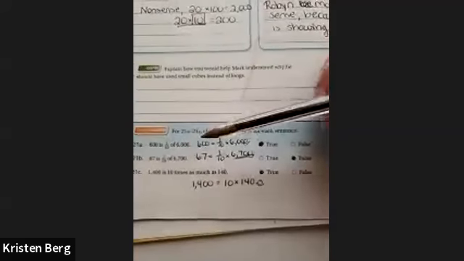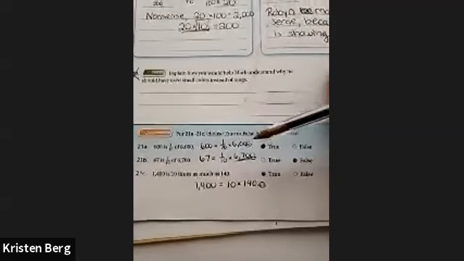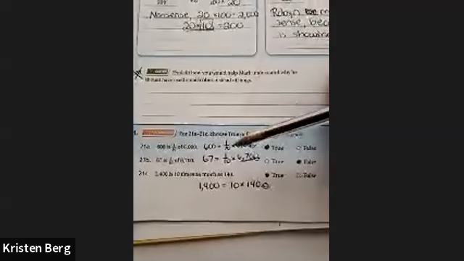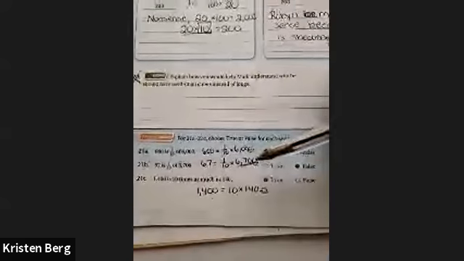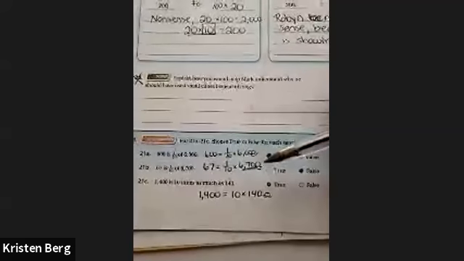Now, just because I am almost running out of time again, if you wrote this, it means this. So you would take 6,000 and you would do a tenth of that, which is making it smaller. So you'd be pushing it in one place, and it should be 600. So that is true. If you went and did this, you would take 6,700 and move it in one place, which would be 670. So it is not 67, so that is a false statement.